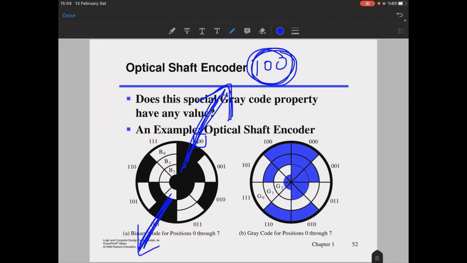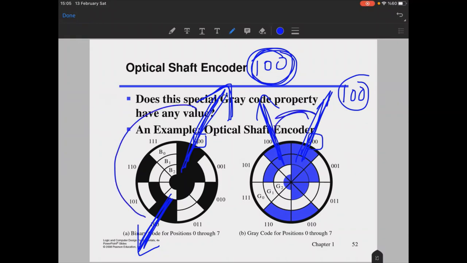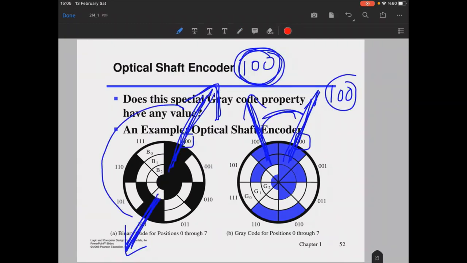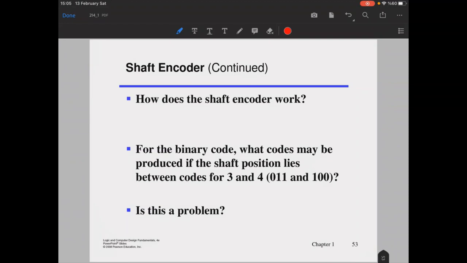But how about the single bit errors in a gray coding system? Suppose that this one is accidentally read as 100. What happens? Instead of firing in this direction, you will fire in this direction. Not perfect, but relatively better than this mistake. So if you have such systems, maybe like fuzzy systems or something like this, they can be useful in the end. That's what the author tells us about the usage areas of gray coded systems. That's it.